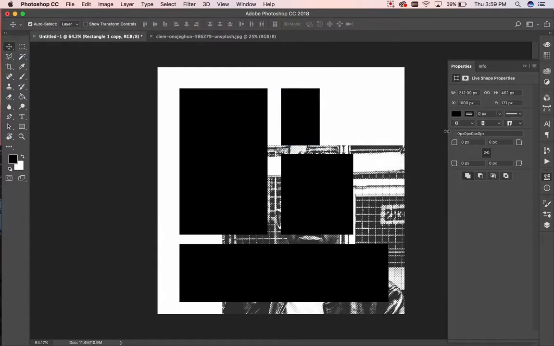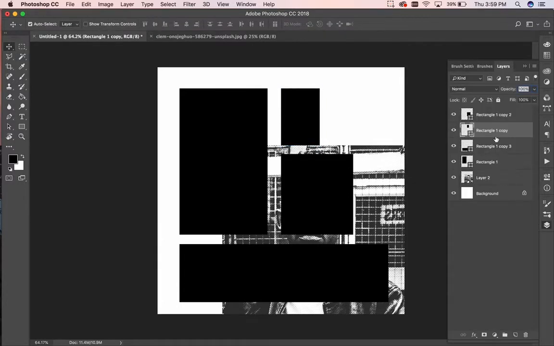And then I'm going to select all the layers, or not all of them, just the shapes. I did that by selecting one layer and then holding down Shift, and then selecting the top layer, and it selects all of them.